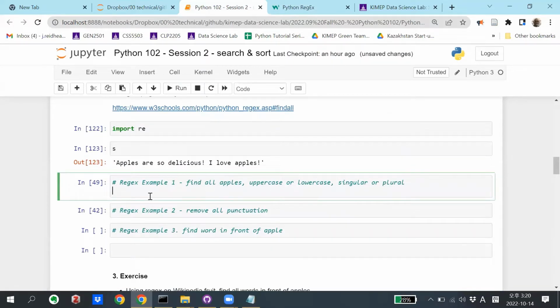What would a regular expression be that would give me uppercase and lowercase, singular and plural? I'm just going to put in apples here. How would I need to change this?